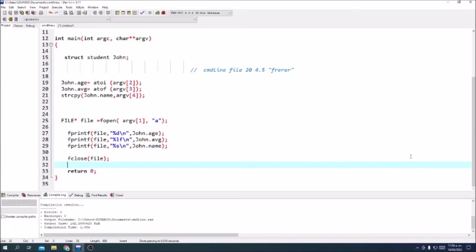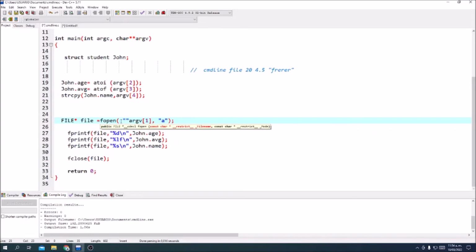Alright, now I'll do the last change to this program to show you how to get that file in wherever location that you want. I could have done here something to specify the path. Remember, with these double backslashes for each folder, and specify the path that I want my file to be created, okay? But remember that I will have to take the name of the file from the argument 1 passed for this command line arguments program that I did, okay?